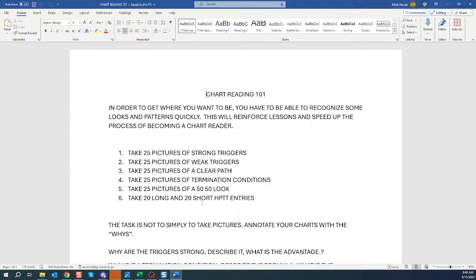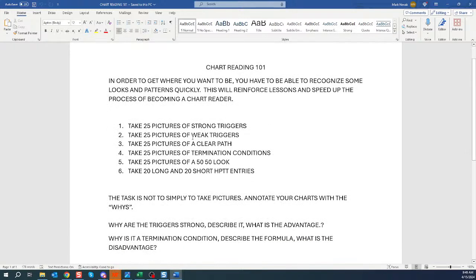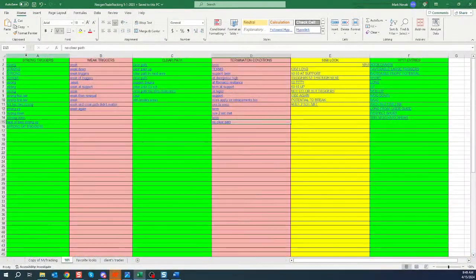I can tear down an engine in my sleep, but I had to learn the basics. I had to get through theory and understand the very basic concepts to be able to apply it. And that's exactly what Chart Reading 101, this thing that I just put in the room, is for you. And I created a section on your spreadsheet to assist with it.